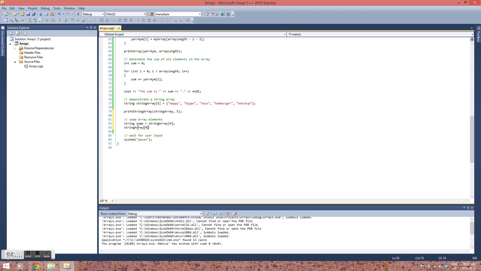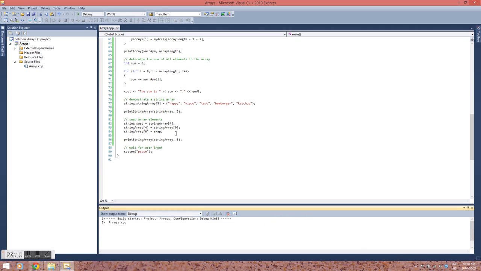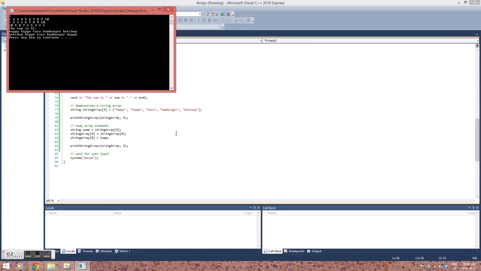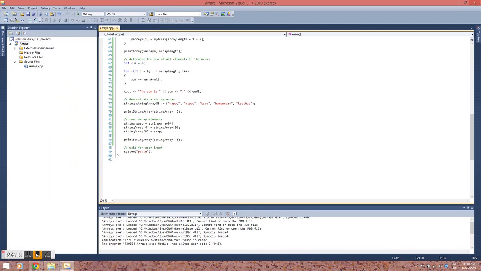Then I'm going to copy element 0 into element 4. And then into element 0 I'm going to copy the temporary variable, which was the one that was element 4. And if I print this out, you can see that ketchup and happy were swapped.